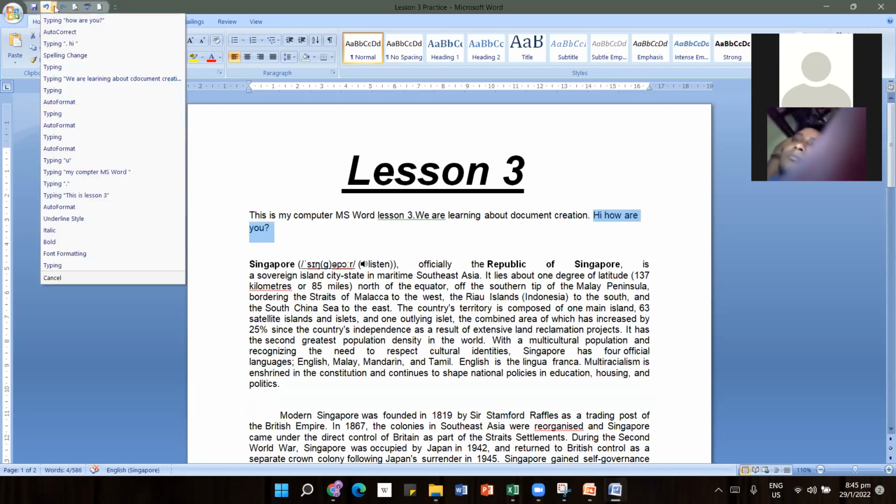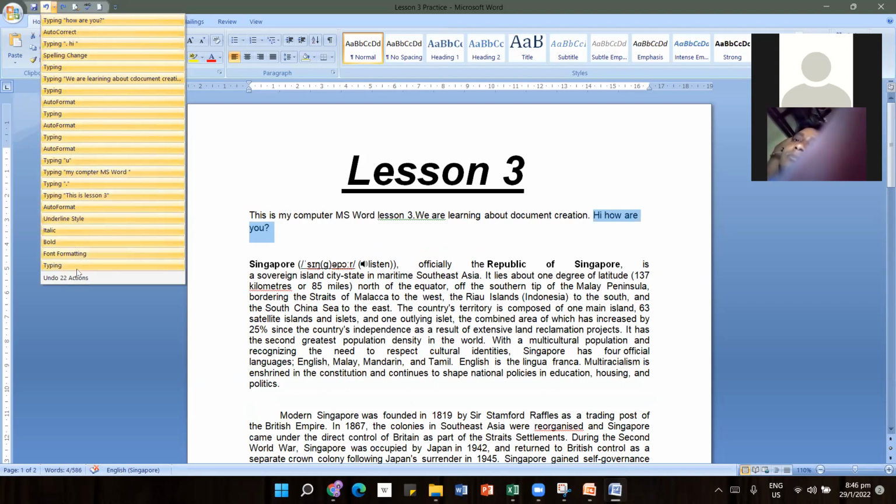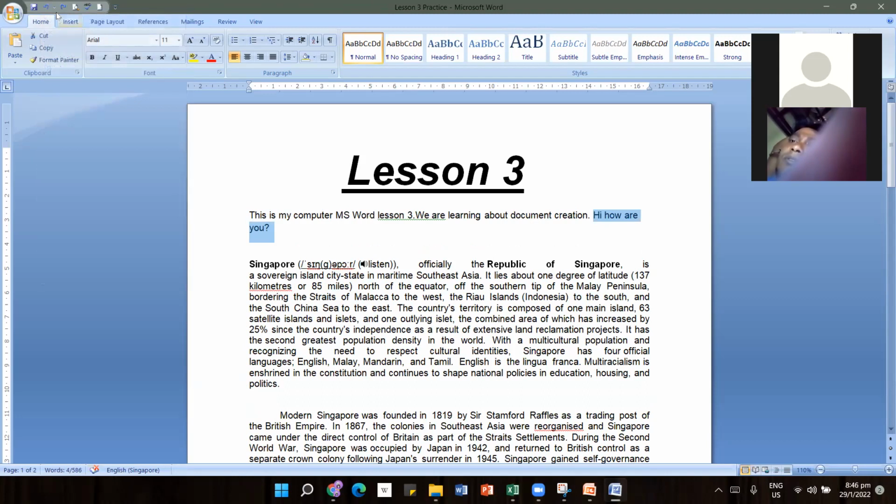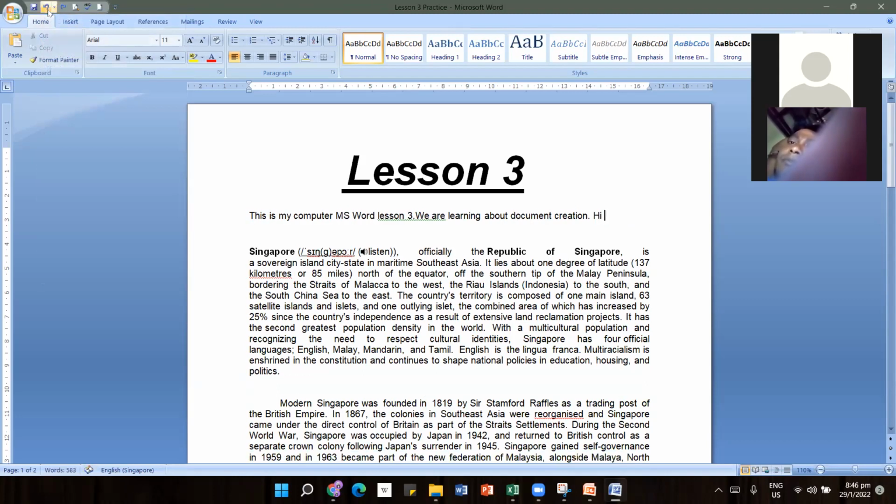And if you see here, if you click the icon beside the undo button, there is a list of actions asking which one you want to remove. There are so many actions. If you select everything, all the changes that I did from the beginning of the class will go off. So you can choose to do it one by one. If you just click without any selection, it will go step by step. The last action you did will disappear. Again, it goes off. So every change that I did will keep erasing.